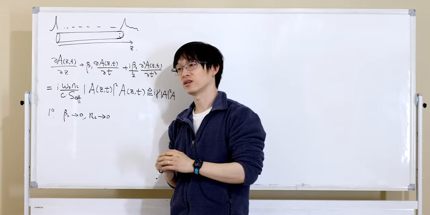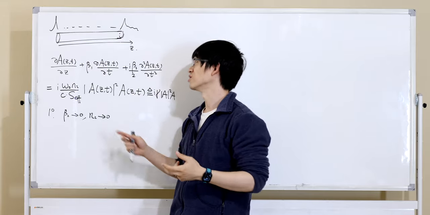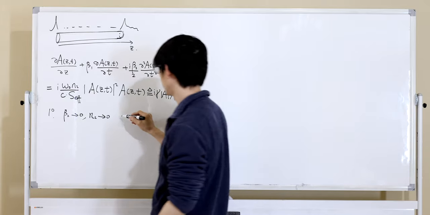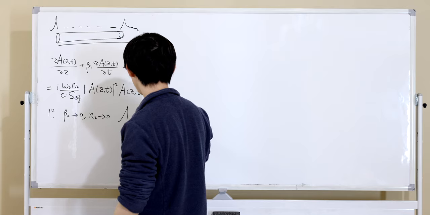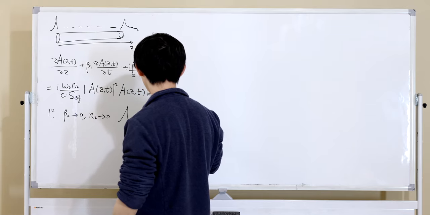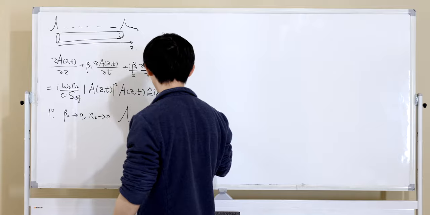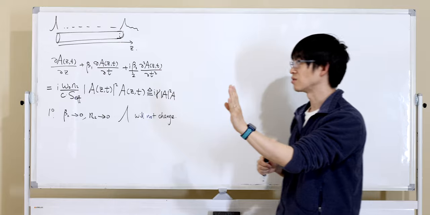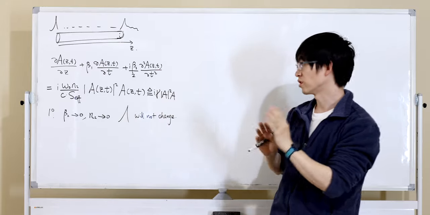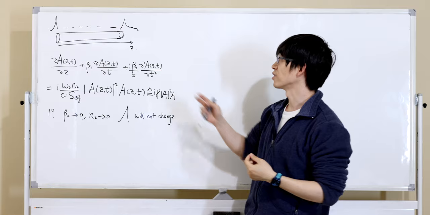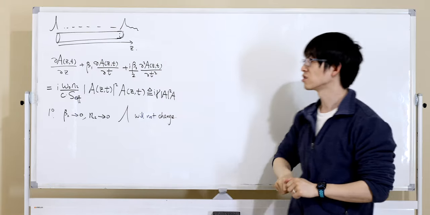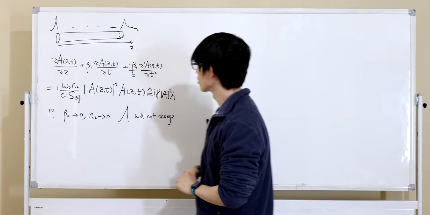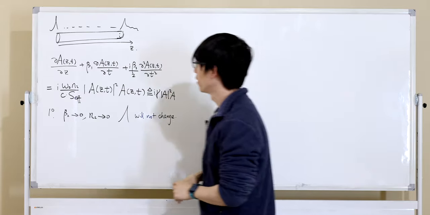And immediately we see that in this situation, the waveform just keeps its shape. The waveform will not change, because there's no effect to let it change. All the wavelengths travel at the same speed, and there's no nonlinear interaction. So whatever waveform you start with, you should end up with that waveform at every position in this fiber. And what would that tell us if we work in this situation?